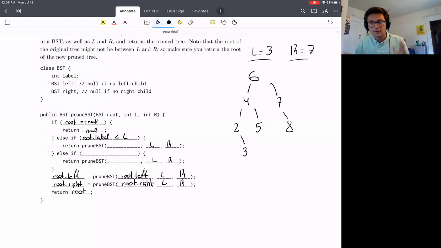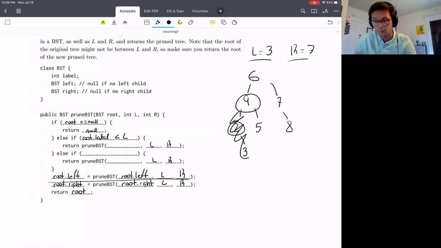So here's the next big thing. Again, remember, we have this weird condition here where we want to get rid of 2, but we don't want to get rid of 3. If it was a simple case where you didn't have to worry about this, like the case I just did, we could just say return null right here at this line. But keep in mind, we don't want to say return null here, because if we say, okay, well, if the root is less than L, return null, what's going to end up happening is when we call this line, when we're evaluating 4, it's going to recurse down, it's going to return null, and then we're going to set root.left of this node to be null, which would cross all this out. And of course, we don't want to get rid of that 3, right?